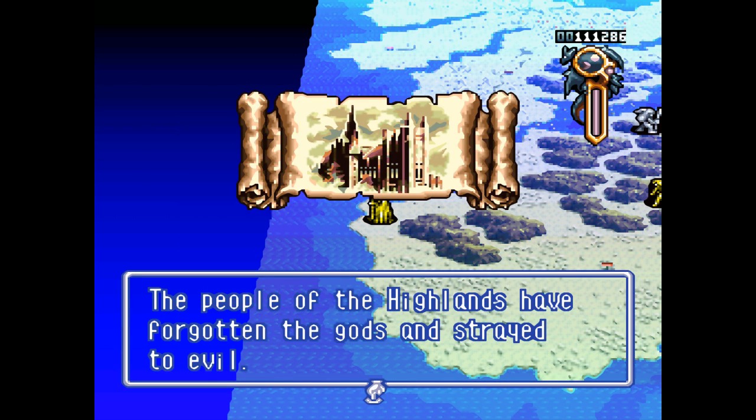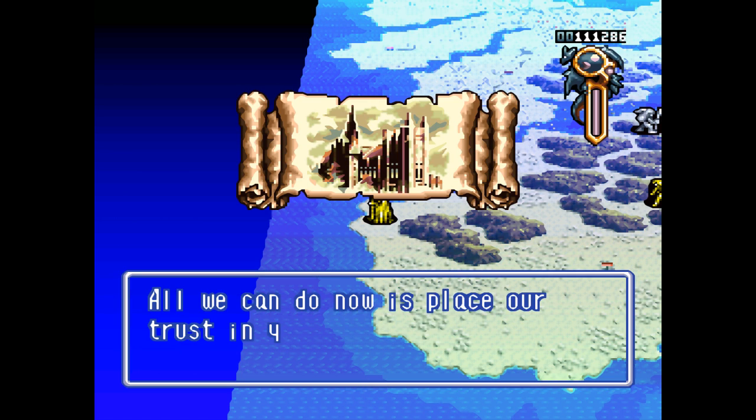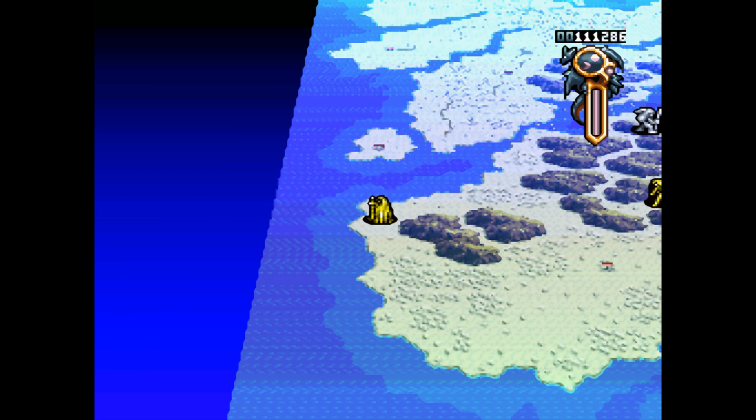The people of the Highlands have forgotten the good gods, and strayed to evil. All we can do now is place our trust in you. Please try to save the souls of the Highlanders.